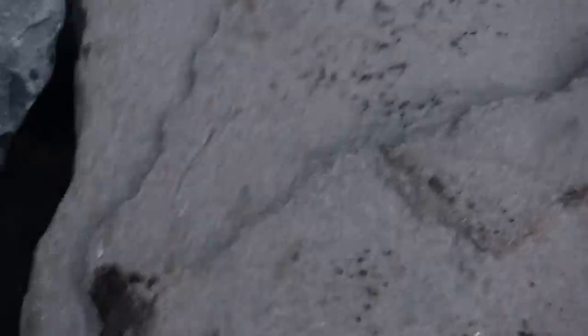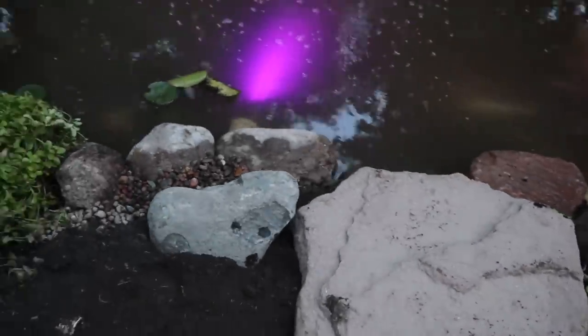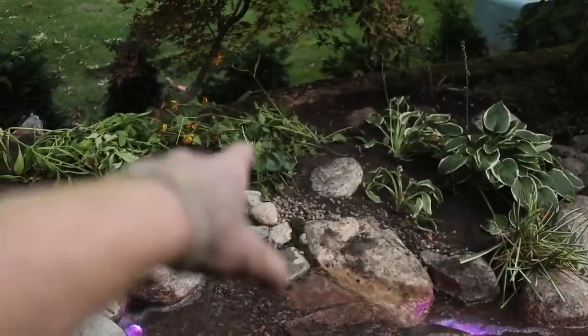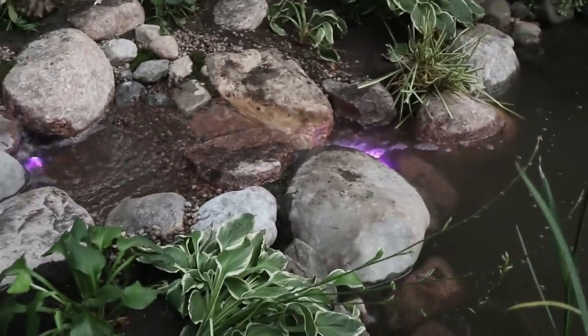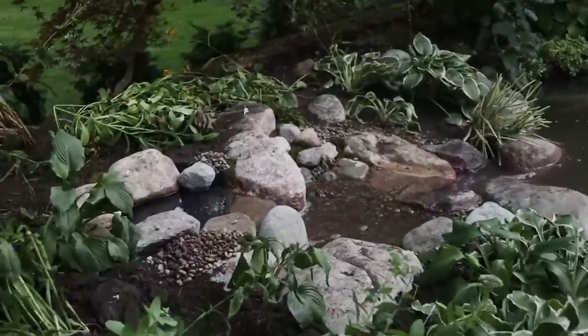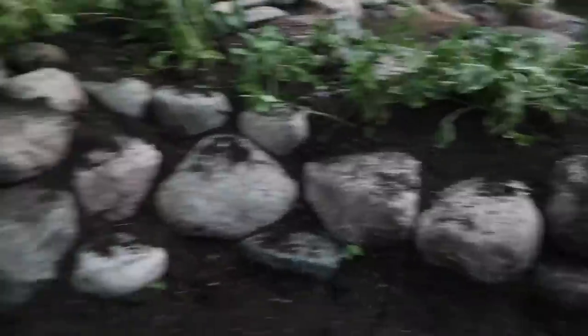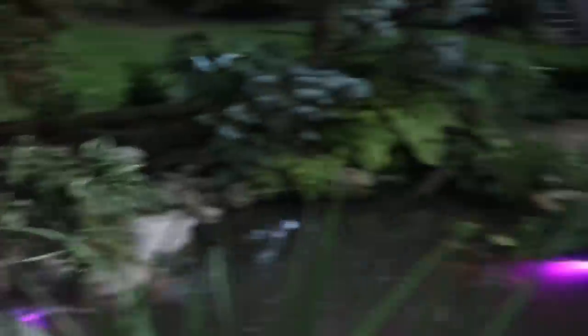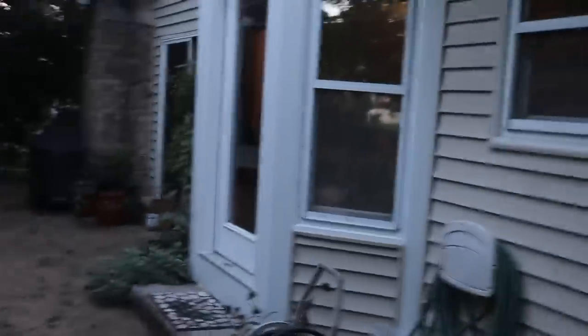Instead of using the existing plumbing, we ran a whole new pipe all the way back around to the new biofalls. The previous biofalls sat right at the brick wall and just dumped directly in. What we did is throw in a bib liner, brought it back a bit, creating an extra berm so the homeowners have a nice little garden and sitting area back here rather than just a straight wall dumping into the pond. This gives it a more pleasing look, lets them tuck in plants, and actually enjoy the area. Really glad with how it transformed not only the pond but the whole backyard — super happy with how this turned out, and we'll see you guys on the next one.